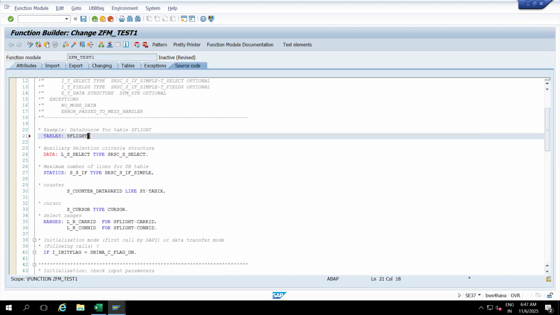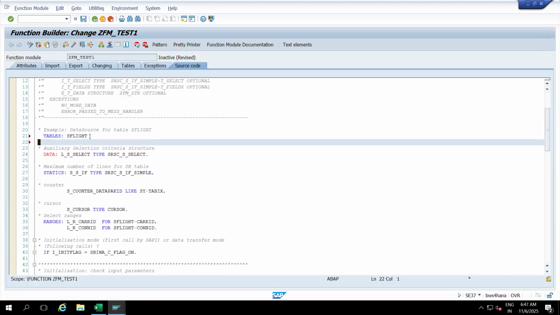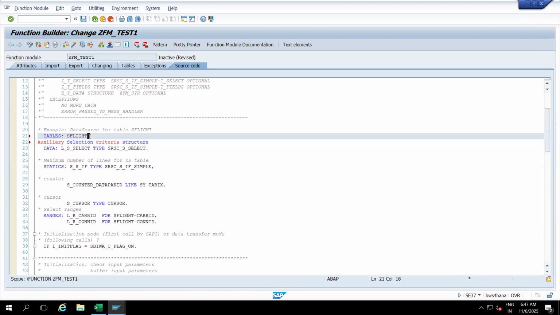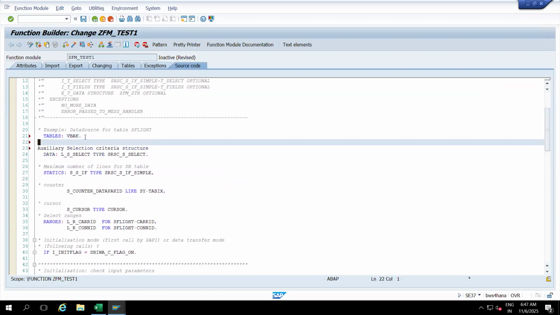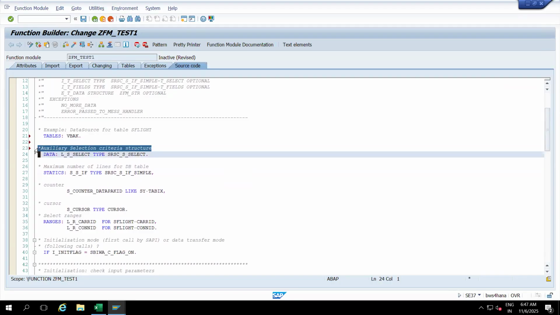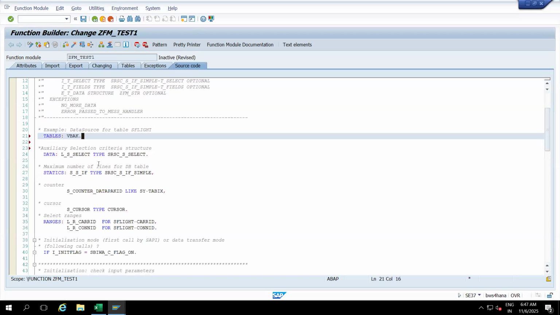So here we need to give our table. Nothing else needs any changes.